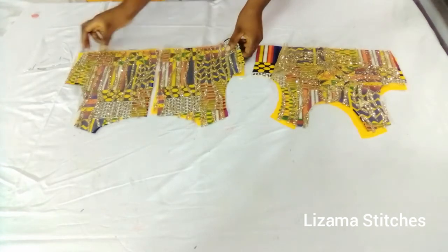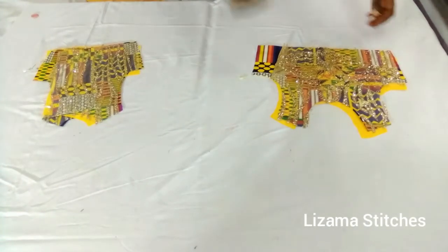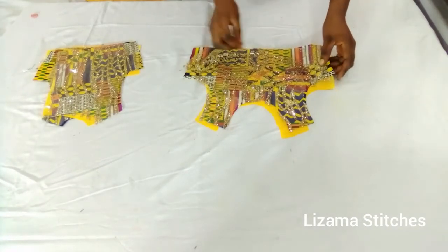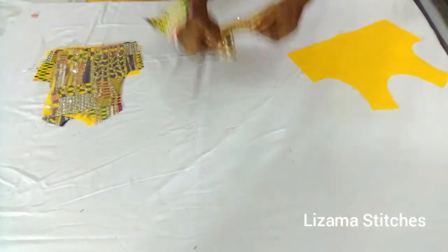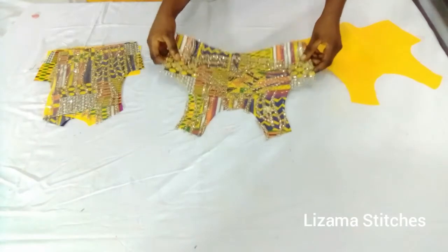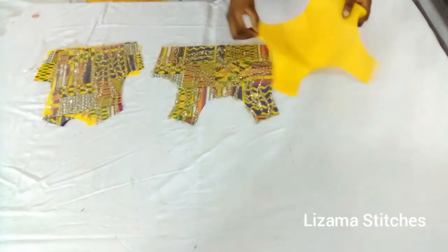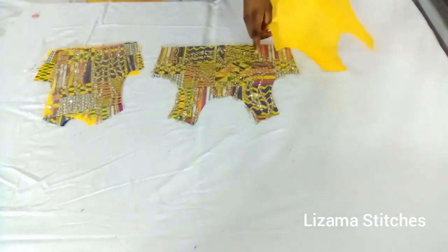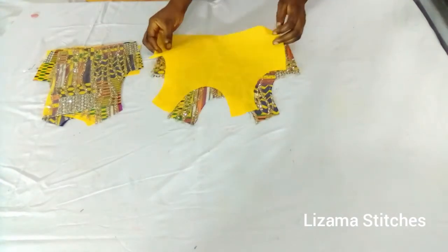So, now the next thing I'm going to do, I'm going to show you how to join this. Now, this is how I'm going to join this. I'm going to take this to my sewing machine. Now, these two are together. These two are together. So, I'm going to take this to my sewing machine and I'll sew it this way. I'm going to join it this way, right side facing right side. This is the right side of my fabric and this is the right side of my lining.